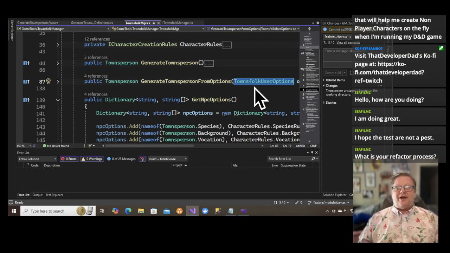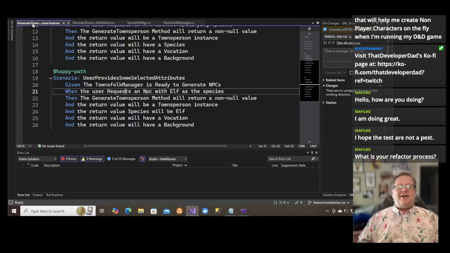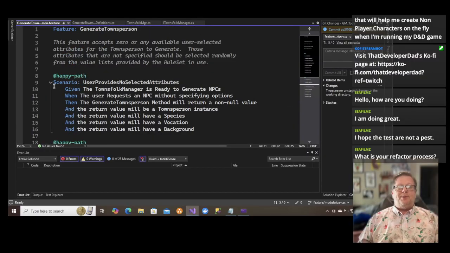I've done some refactoring on the townsfolk manager, and I added a behavior test this morning just so that I could very quickly assess whether the changes I was making to eliminate the compiler warnings were breaking anything.